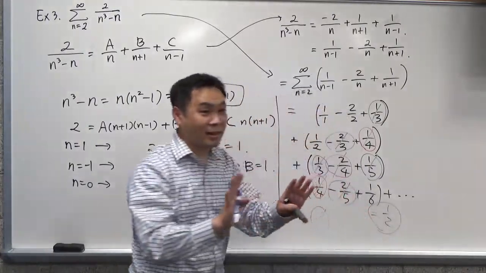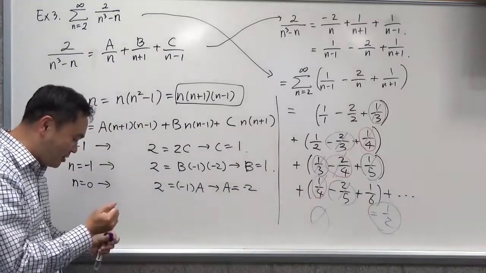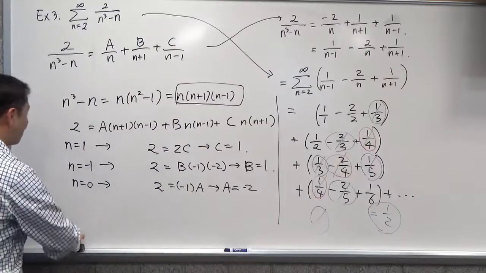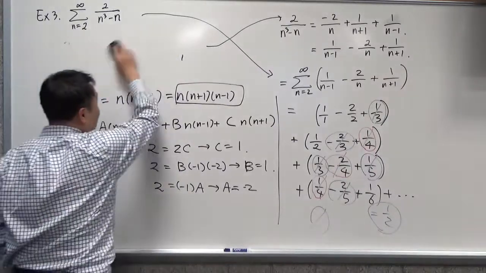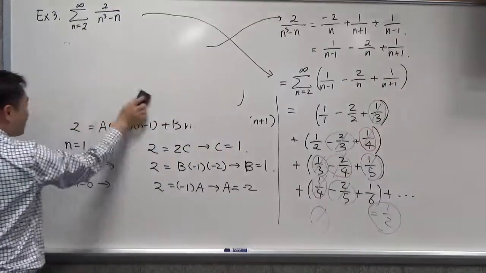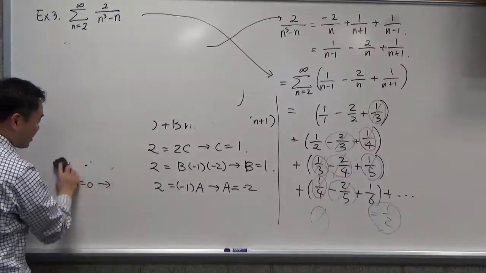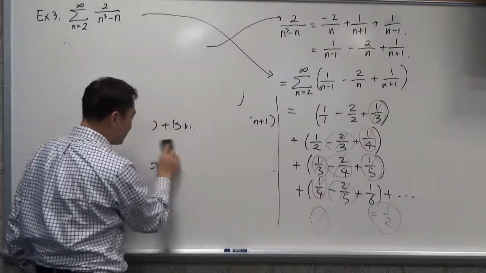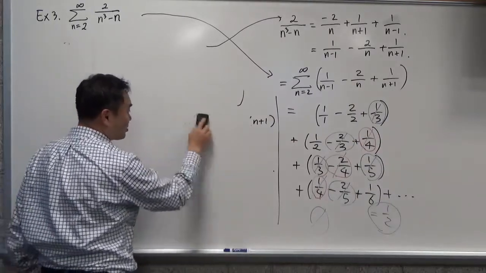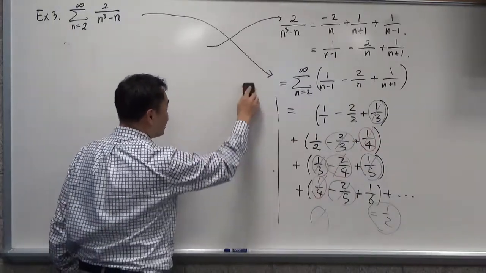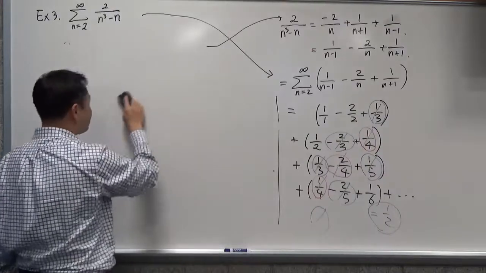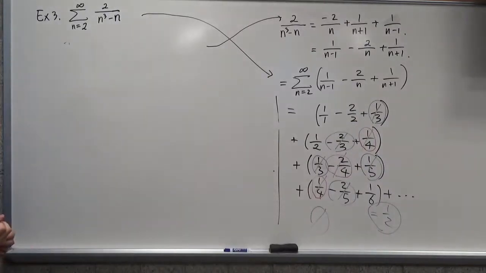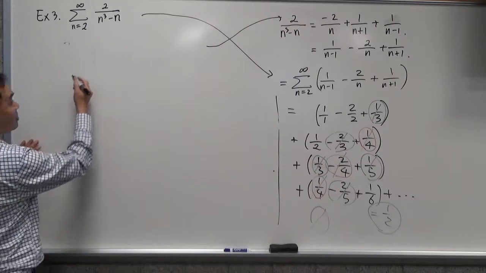Okay, but not yet. This is the intuitive way of saying it, but remember, sometimes we get tricked into thinking that that's the answer, but we had an example last time where if you cancel like that, you get a finite number that didn't make sense. So let's do it right.